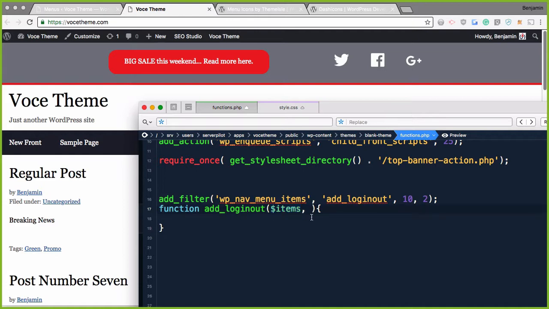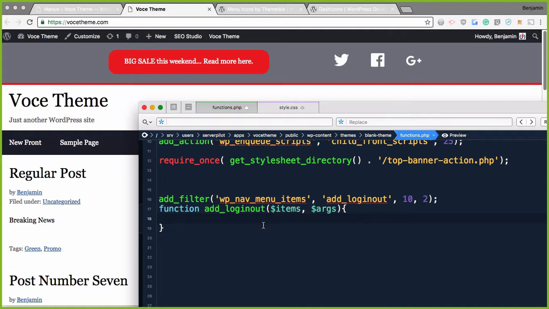And then we have our arguments. The arguments are there so that if we need to customize how it exists, you're going to see why. These are just things that we're passing in. These are arguments that are specific to WordPress menus.